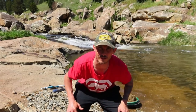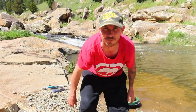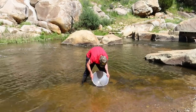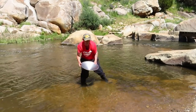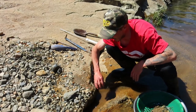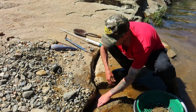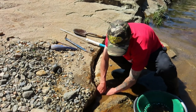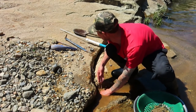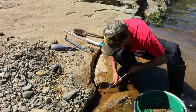I'll just quickly pan through this overburden, see how fast I can get through it, and then we'll start working some good stuff. We've removed some of this sandy overburden. Piece of old metal there. And we're just going to do another pan out, but this time there should be something decent in this because we've removed all the lighter materials from this crevice.